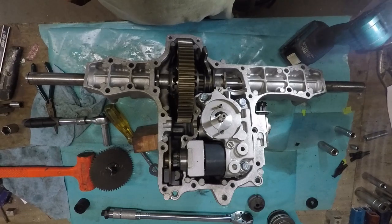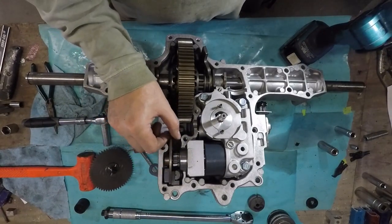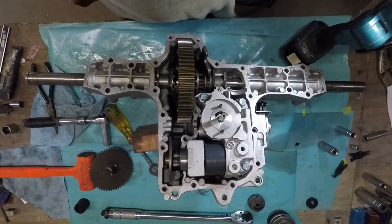I just happened to be looking at it. I was like, wait, this thing, I mean, this does move, but it looked even more out of alignment than it should be. So, yeah, just make sure you got that right.